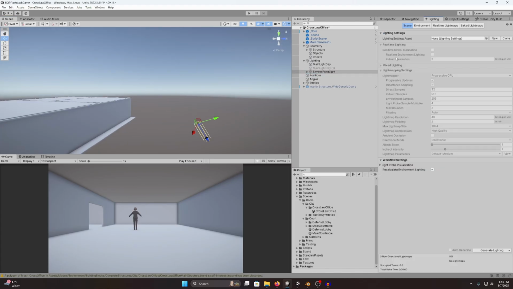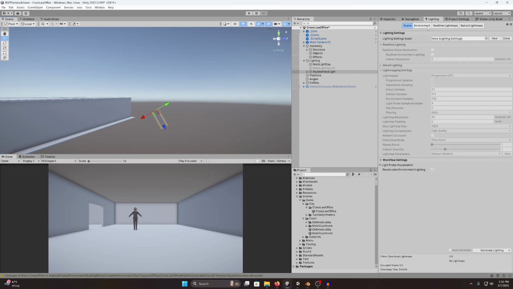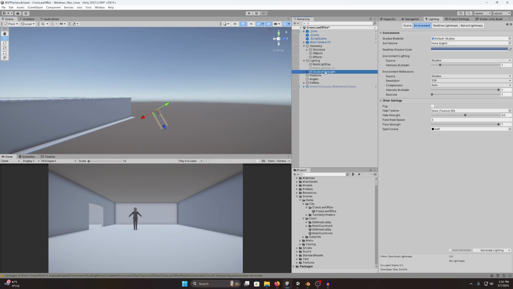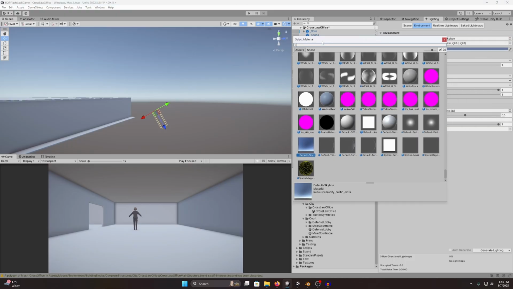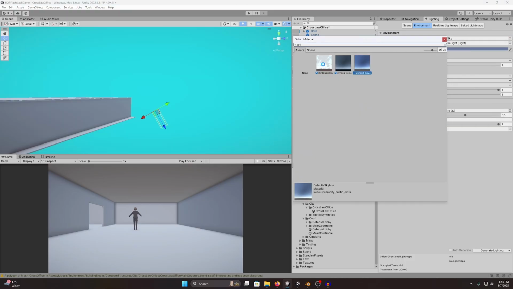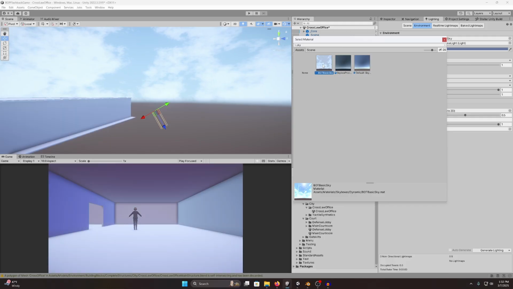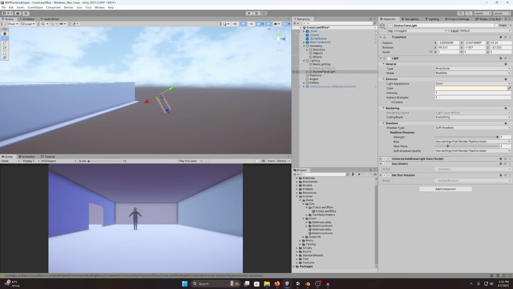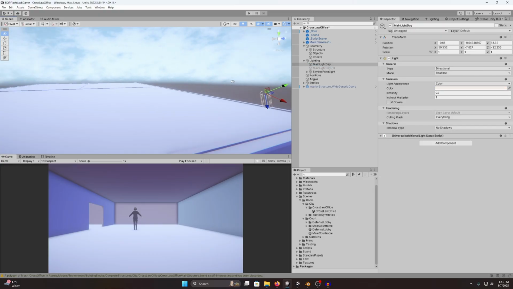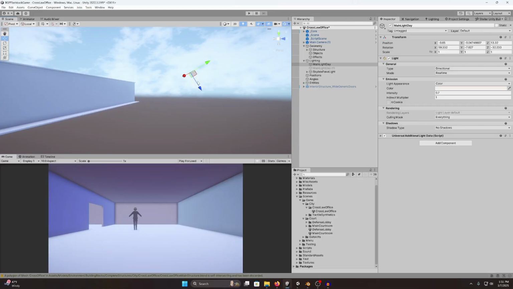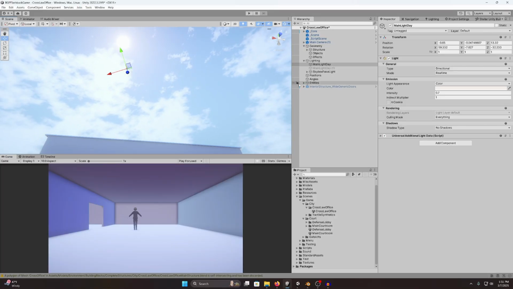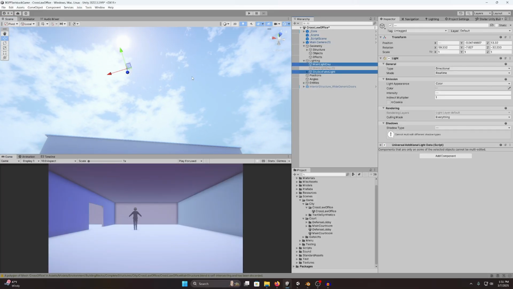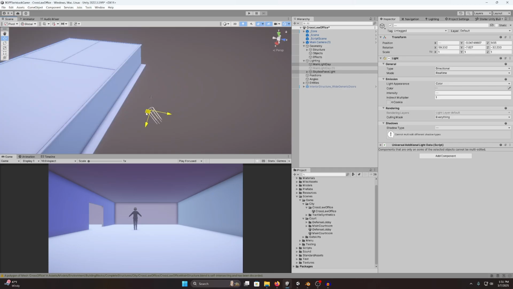So in the lighting tab, in order to make that happen, I just need to assign the fake light to be the sun source. And then the skybox, I can just change to BOT Basic Sky, which is the material that I made, which works for pretty much every scene. So we get a consistent style. Okay, so then anytime I want to move the default sun position, I have to bring both of these objects together. So let's just get them over here.